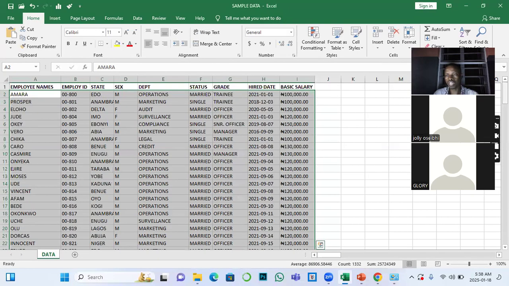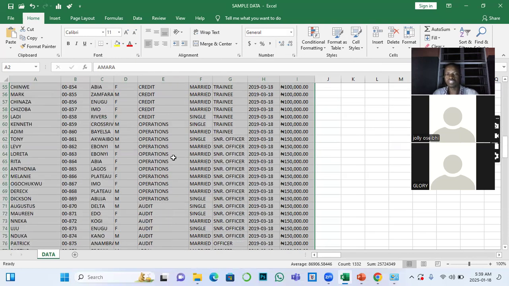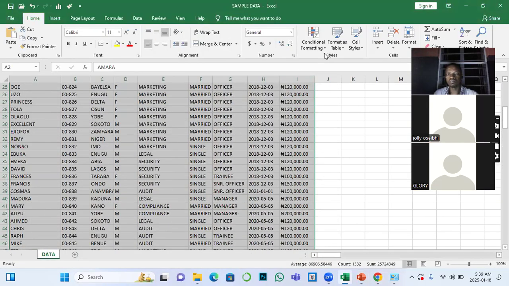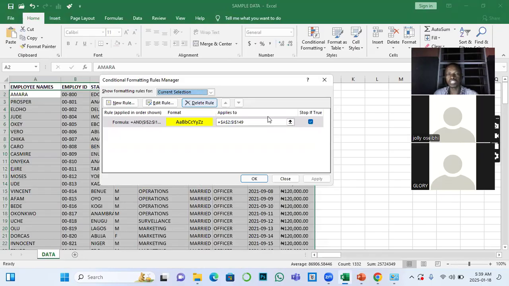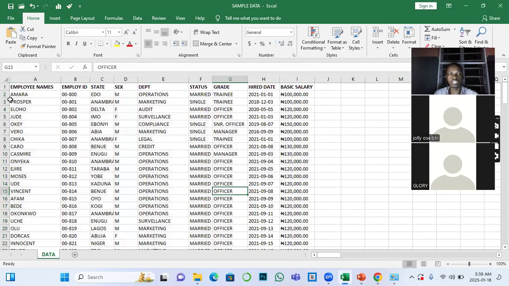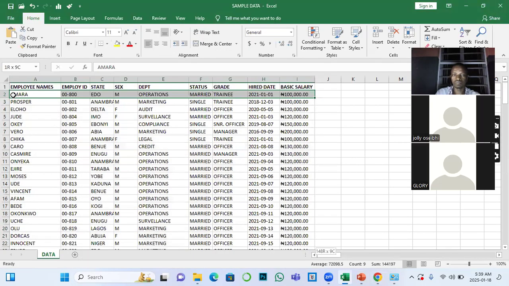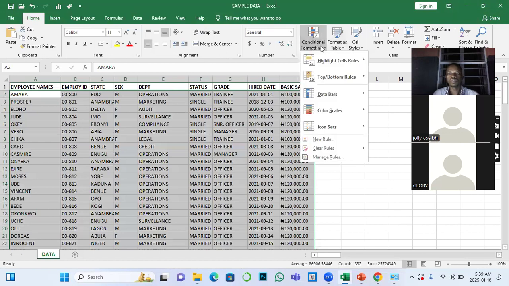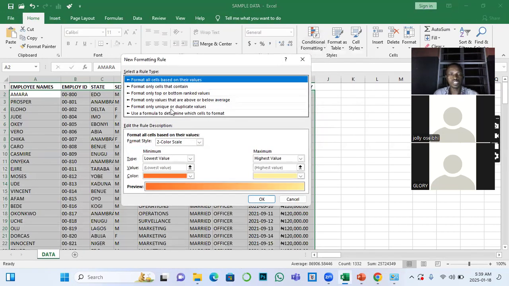Now, this was what happened when we applied the date. If it doesn't work like this, it's not as if your formula is wrong. So all you need to do is just to delete it and enter it again. That will correct it. So you go back here. That was what I did in the case of that date. Delete it, apply it, then take it again. So go through the entire process again.